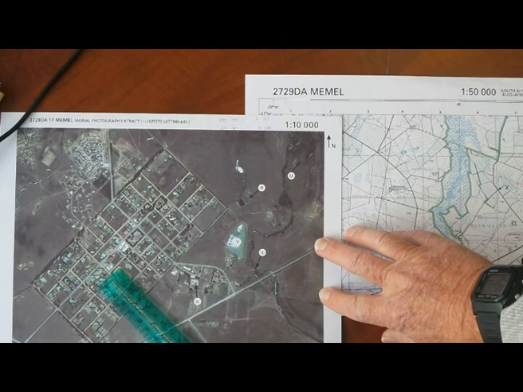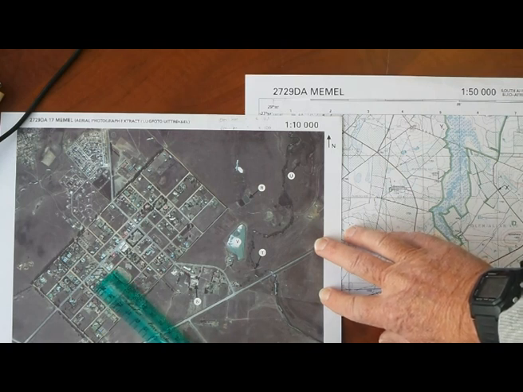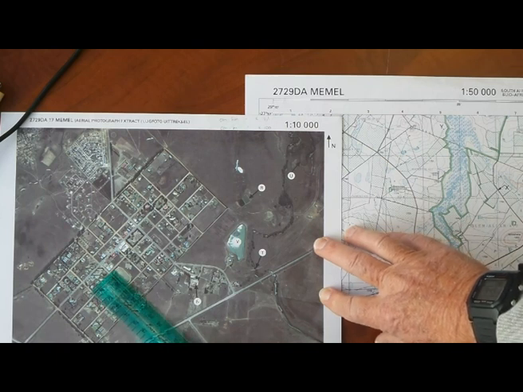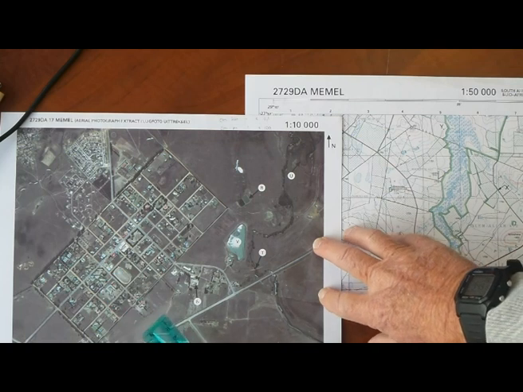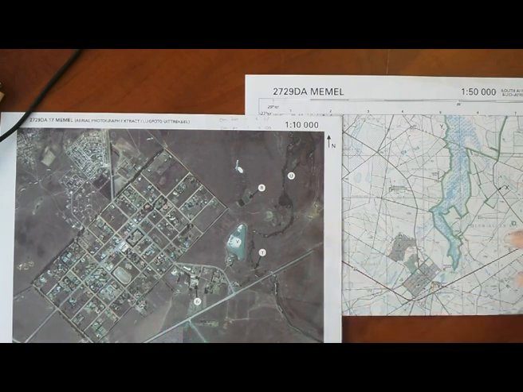So the 100 meters is more or less the length of the straight on the athletic track, or you fit a rugby field or a soccer field in there, and you've got your 100 meters or 1 centimeter. So it's always a good idea to confirm that. If you find a map that you're not sure of, find the local school and measure the length of their rugby or soccer field or athletic track, and you get a very good idea of what the scale is. Obviously, you can't use that for an exact measurement of the scale, but it gives you a rough estimate that you can use if you're not sure what the map is.